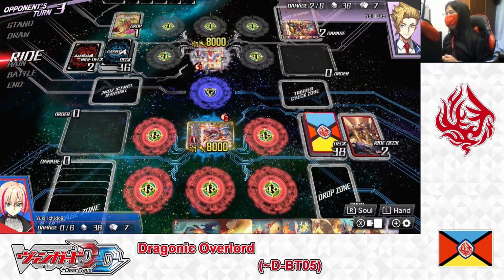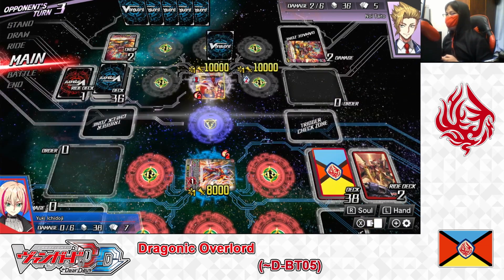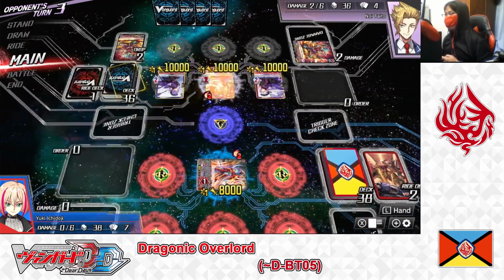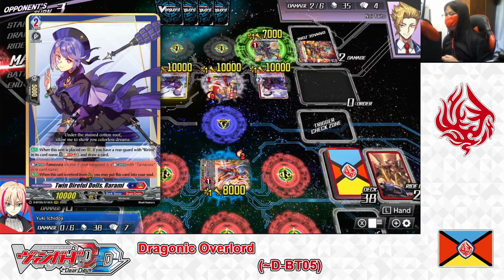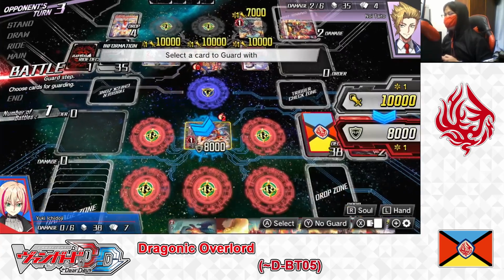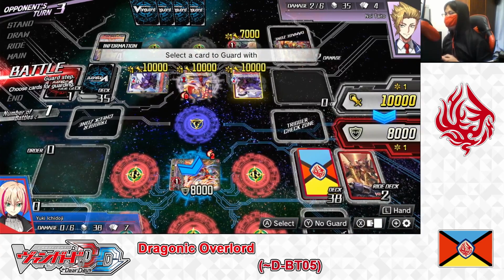My opponent's going to ride to the Grade 2, Tamayura, skill of his Grade 2. Nothing happened. He calls Ririmi and Marami to his rear guards, using their skills to draw more cards. Okay, alright, he's got 10,000 from this side, 10,000 from his Vanguard, and 17,000 from this side.